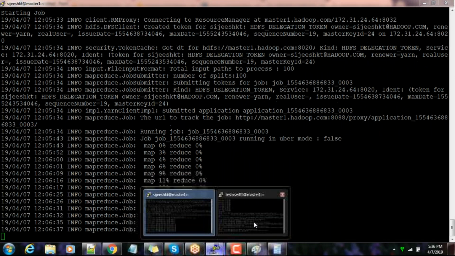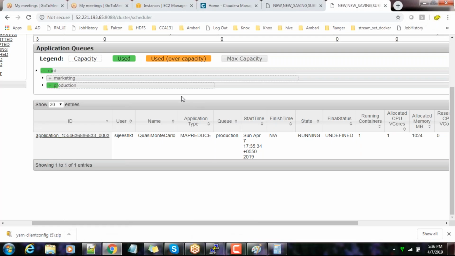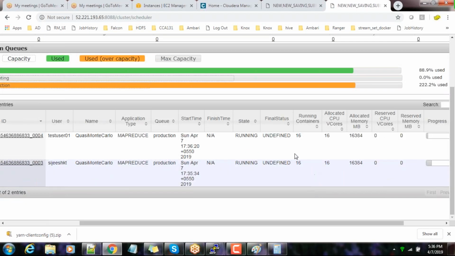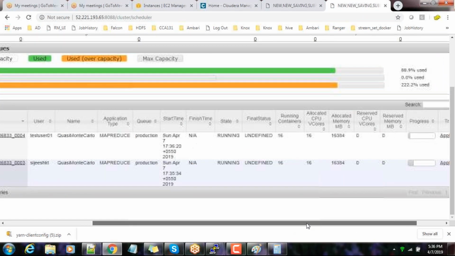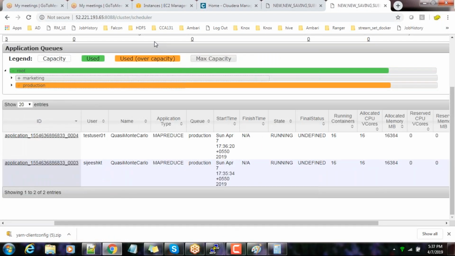So this is running here, and this job is 0%. And let's just refresh this and see. Now you can see it's 50% allocated. 16 used by one and another 16 by the other job. And also you can see our production job capacity is 40%, but it's reached almost 100%, right? So that is a soft limit and the hard maximum capacity we have.